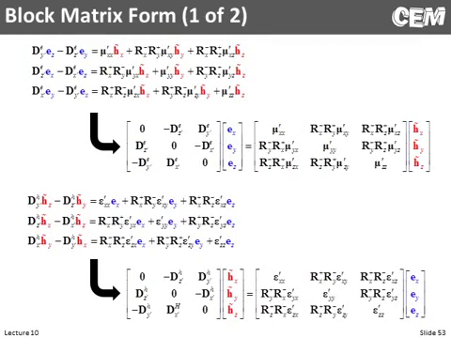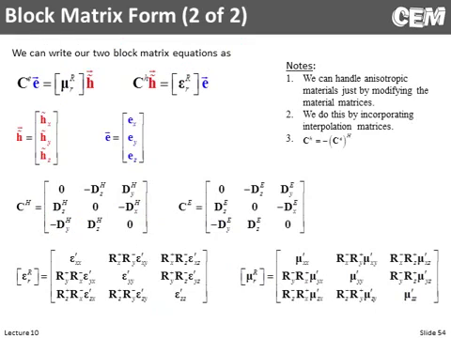We can write those in block matrix form, and things start looking a little bit more manageable now, but we still have these interpolation matrices in here. So in fact, this is what Maxwell's equations would look like, and the only difference is we've built in these interpolation matrices into the mu and epsilon matrices, which is neat and maybe a little bit surprising. And we can write it even more compactly in block matrix form this way.